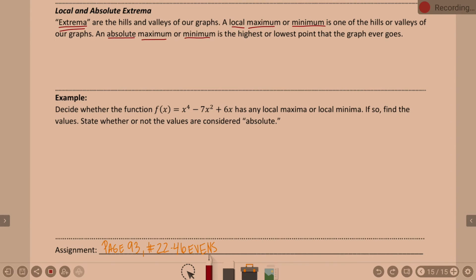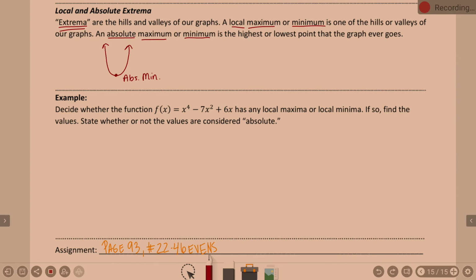So, a few pictures. If I draw a right side up parabola, what is this vertex? It is a minimum because it's at the bottom. Specifically, though, while yes, I can call it a local min, because it is a local min, it is specifically an absolute min. Will my graph ever go lower than that vertex? It'll never go lower than that point, will it? So this is an absolute min. Again, you can also call it local, but specifically it's absolute.